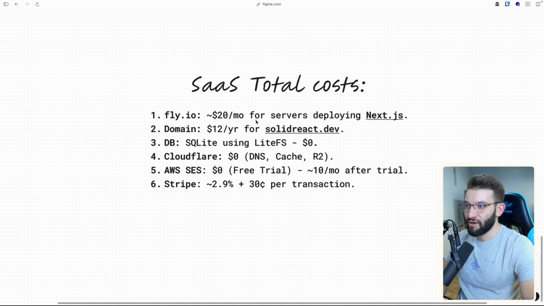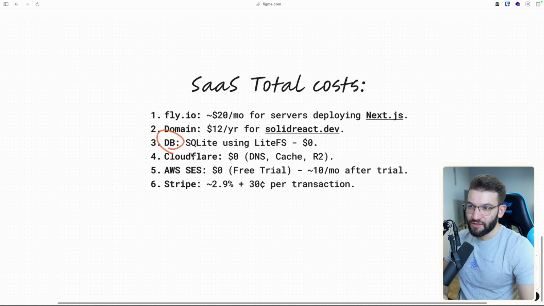It's not going to just go outrageous. And of course, this is deploying Next.js to an actual server, not serverless, and running Next.js functions and APIs, everything you could think of running inside of Next.js. For the domain name in here, I'm using Namecheap and Cloudflare, $12 a year for .dev.